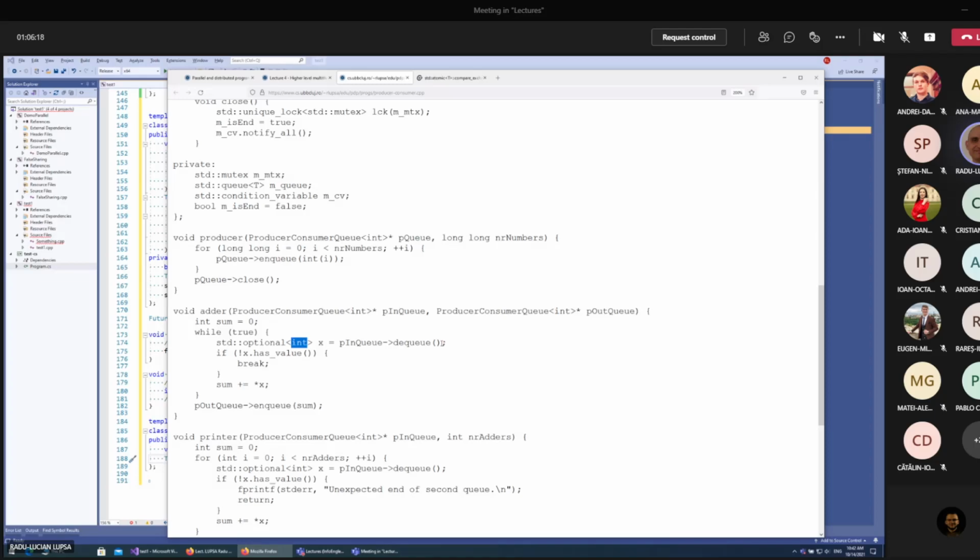And when the producer closes the queue, the adders will consume all the remaining elements and will write the results into the output queue. And finally, the printer will take from the output queue a number of numbers equal to the number of adders. So we know that X has to have a value. It sums up those partial sums and prints the result. Okay, so the question is, how do we do that?